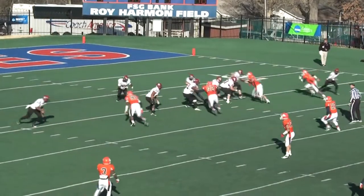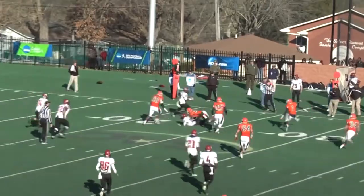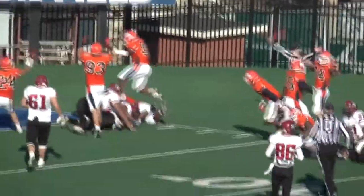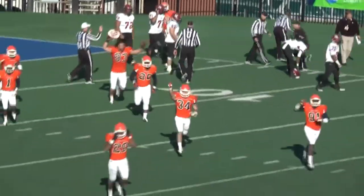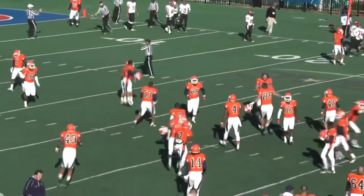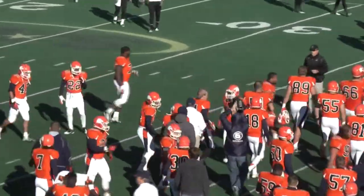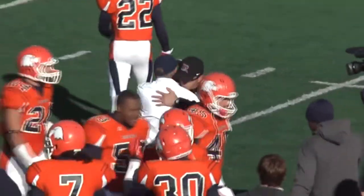Haynes under center with Whitaker behind him, back to pass, throws over the middle of the field, complete to McCombs. He pitches it back to Whitaker who fumbles it, and it's picked up by Carson Newman defender Greg Beauty. Beauty just loses it out of bounds and Carson Newman wins 38-35 over Lenore Rye. The Eagles beat the SAC champs twice, and Carson Newman advances to the regional finals against Valdosta State. Final score: Carson Newman 38, Lenore Rye 35.